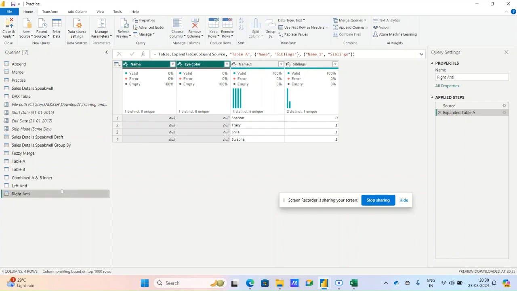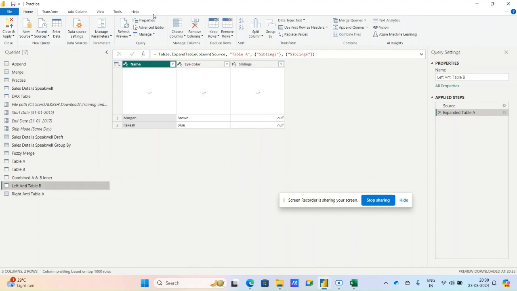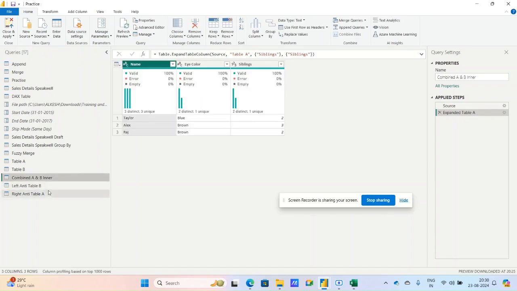I can select over here and put it over here: table A data, and here left anti, table B data, and there we can have the combined data. So combined data and all those things put together give a good part of reconciliation over here.